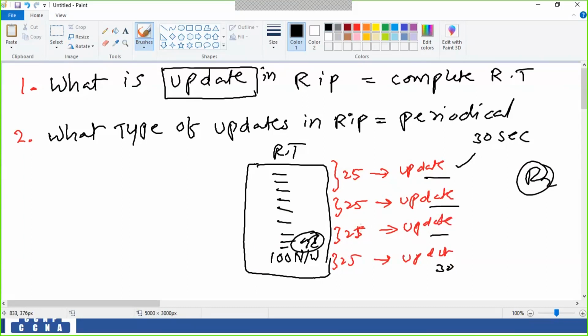Fourth, is RIP protocol convergence faster or slow? Slow. Slow protocol convergence. There are a lot of drawbacks in RIP protocol. That is why we don't use RIP in real networks actually. Then why am I clearly explaining RIP protocol? If you understand the RIP protocol drawbacks, then you can easily understand the next protocol, which is an important protocol, OSPF.